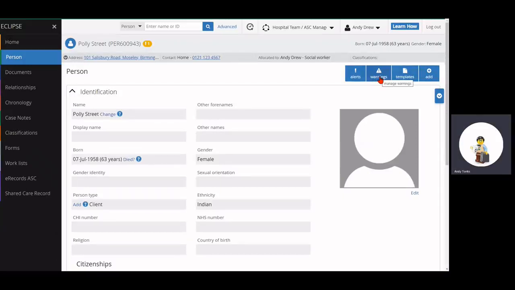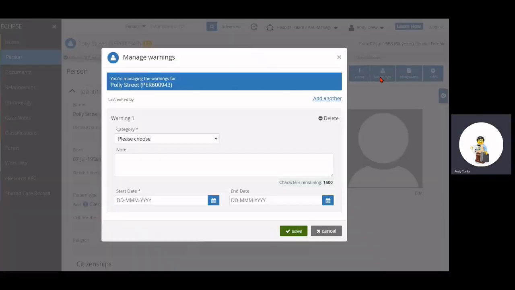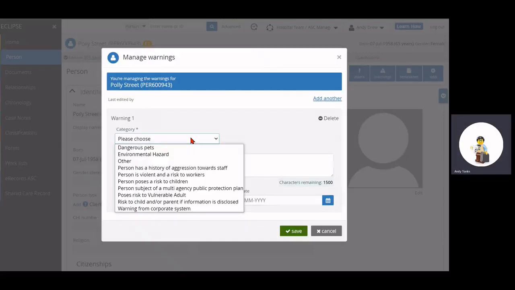And here we have the warnings button, which is a manager only function. Here we choose a category for the warning. Okay, so you can see the options here.